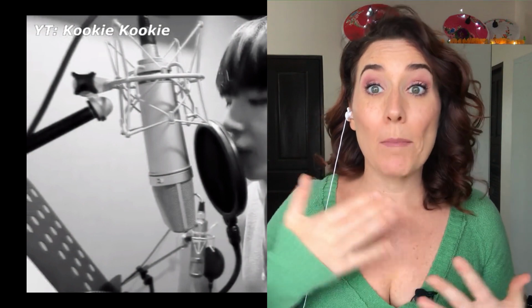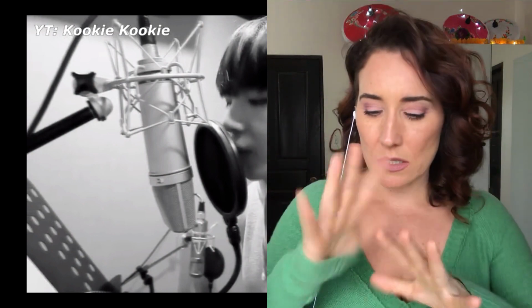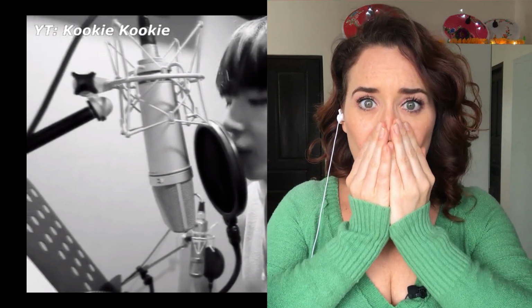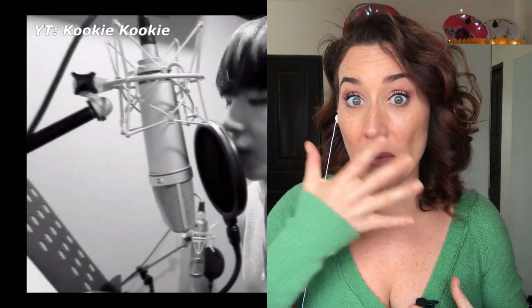This is where, if you notice, he is super duper close to that pop filter. Now, if you don't know exactly what a pop filter is and what it does, it's that little black part in front of his face, and that is what stops the puh-puh sound from hitting the microphone. When it does, it creates a kind of sound when it hits the microphone. So that filter stops it from happening.